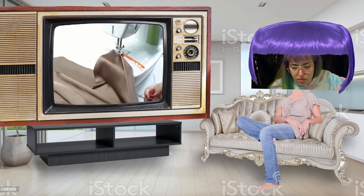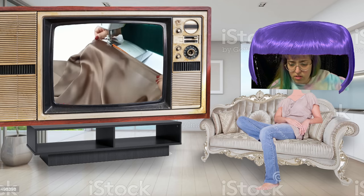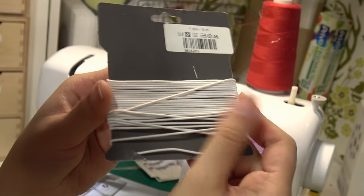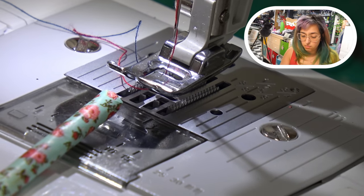Oh, wait, so you have... Interesting, very interesting. Let's see if it works. This is the final straw. I have my skinny elastic. I don't have much space on the machine.